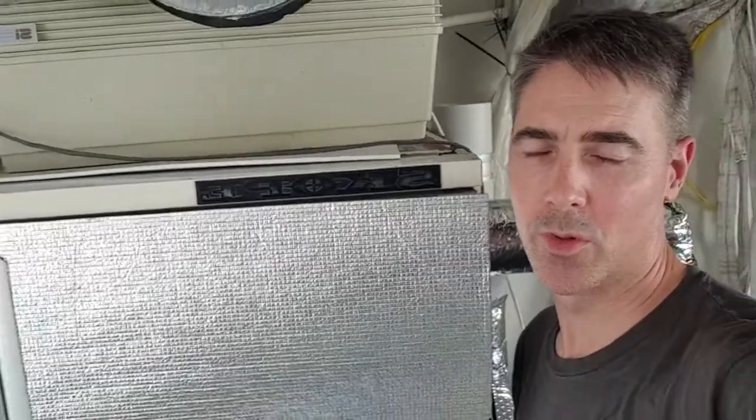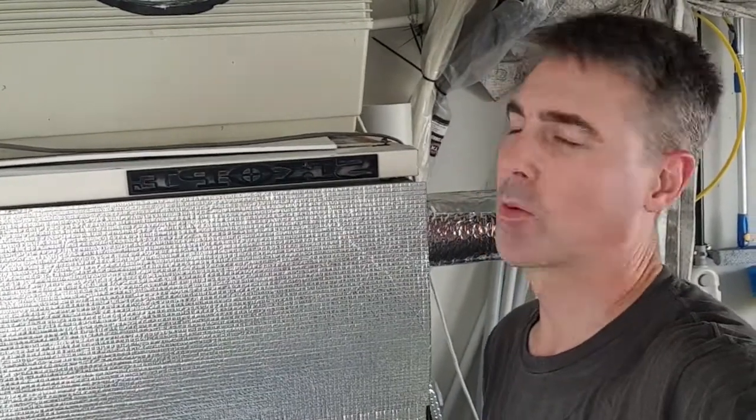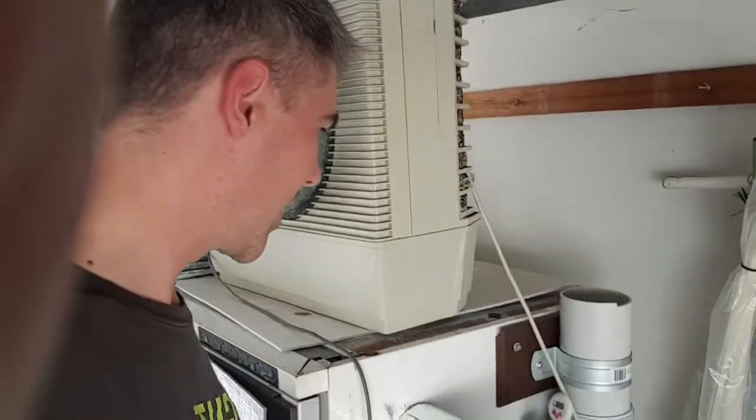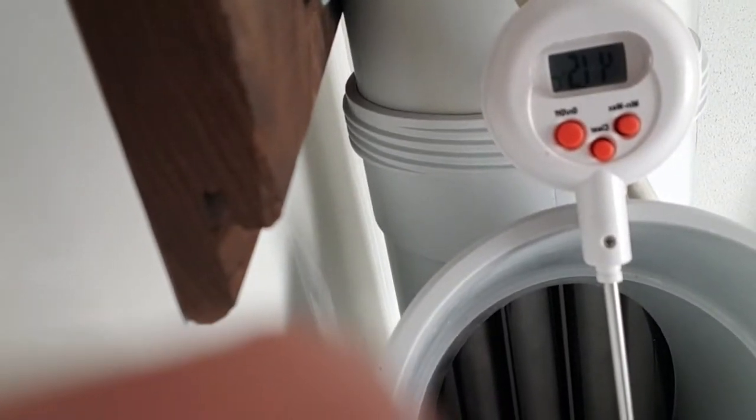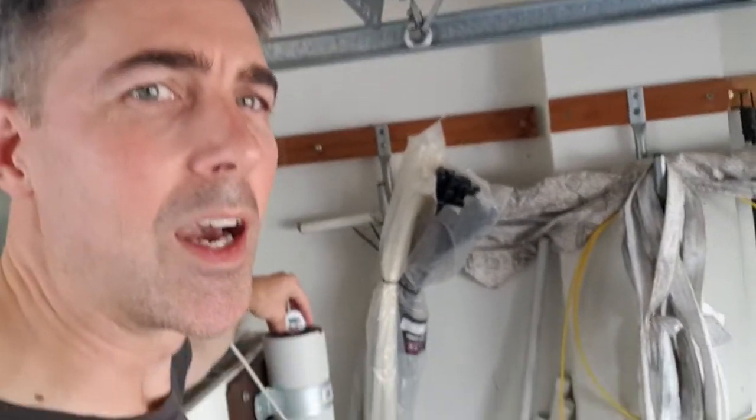It's just dropped down because I've opened up the garage door. It was really hot in here, just over 43 degrees, but I've opened the garage door to let in some fresh air and it's dropping — down to about 40 to 41.6 right now. So I just want to show you what the air intake is doing when that fresh air at 40 to 41.5 degrees comes in. You can actually see it there — 41.5.